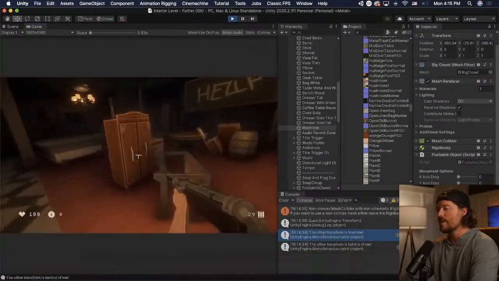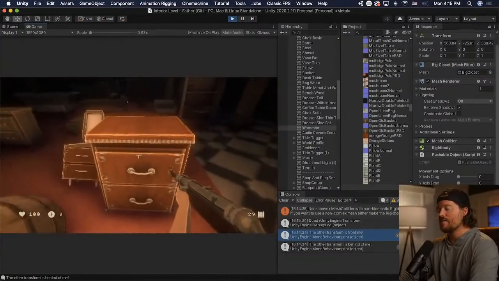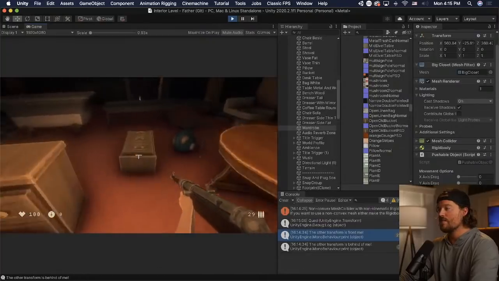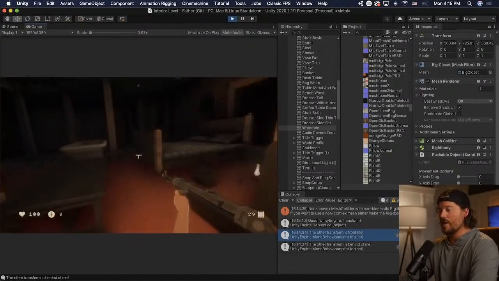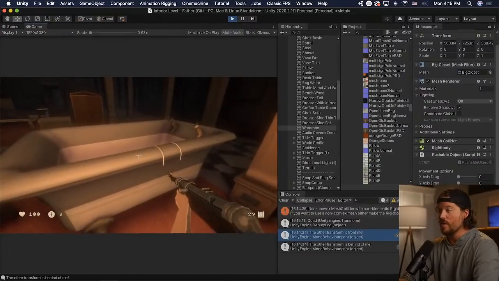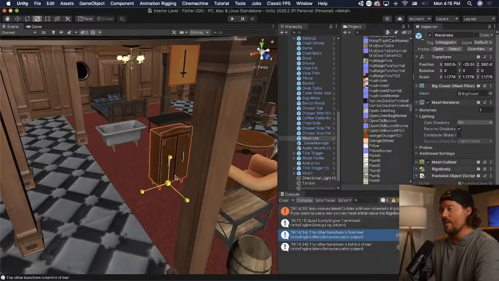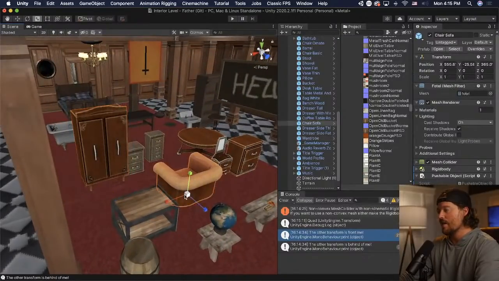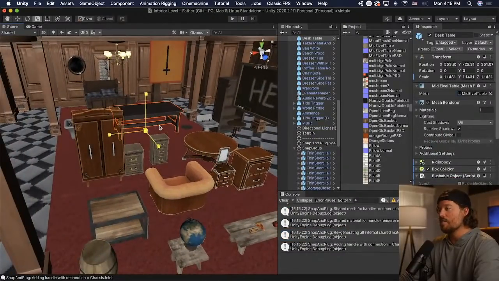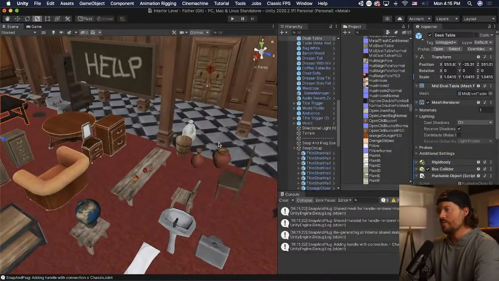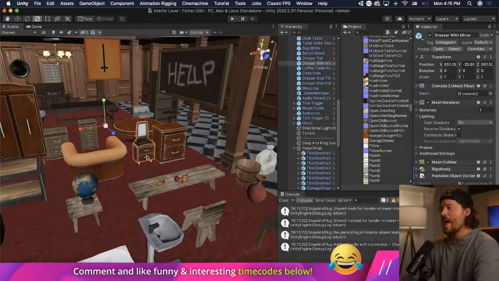The wardrobe needs to be a little bit bigger. That needs to be bigger. That's fine. That needs to be bigger though. That's fine. The desk needs to be a little bit bigger. That is too big. Okay, so let's just use it from memory here. Scale down that. Scale this up pretty big. Scale the coffee table. We could probably go a little bit bigger. And then the desk here, pretty big.